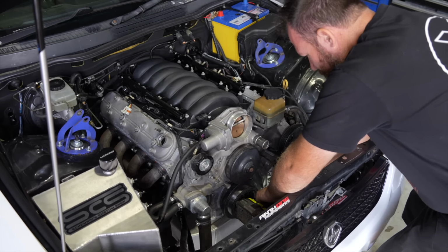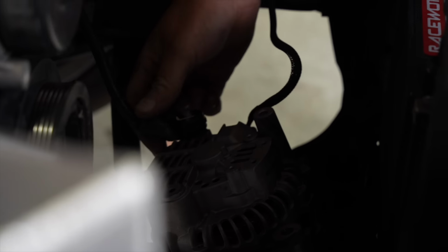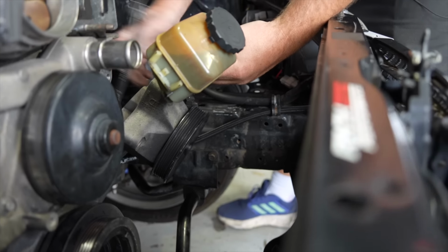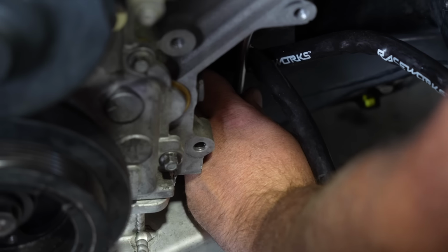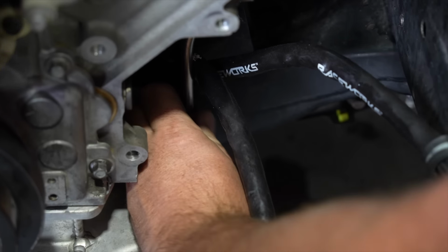Why am I taking the alternator off? I don't know. How's that not tight? I swear I tightened that. And that's why there's no oil pressure, because the dipstick was loose.